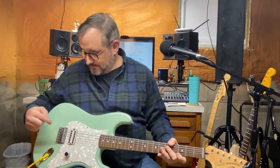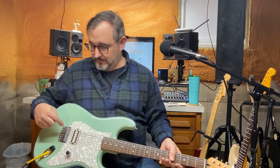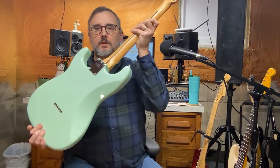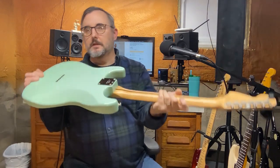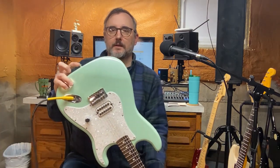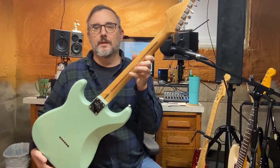Hardtail. The saddles on here are a newer style — they're not the bent metal, they're cast. Your typical jack cup there. Tom DeLonge stamped heel plate, or neck plate, however you want to call it. And then the ferrules, so it's a through-the-body string setup. The kind of old style strap buttons, not the newer ones. And then you've got the skunk stripe — I think that's a neat feature too, just makes these guitars look sort of classic.